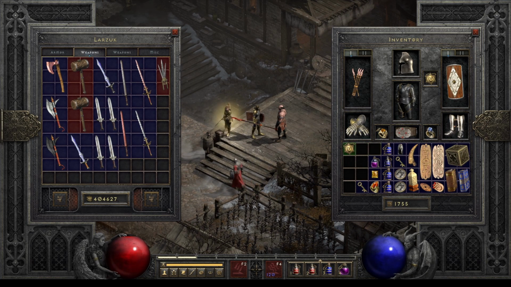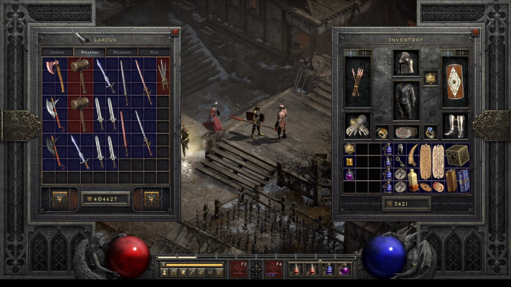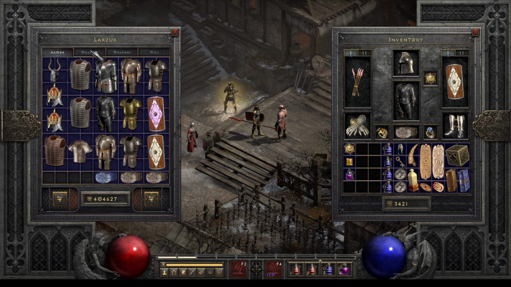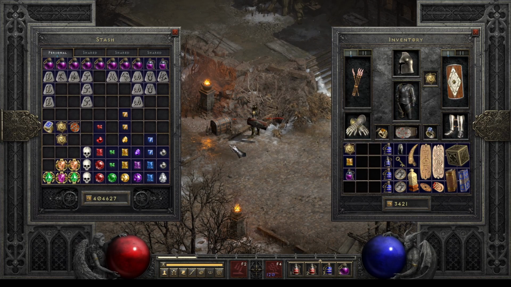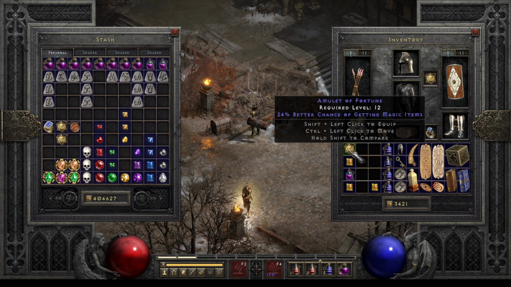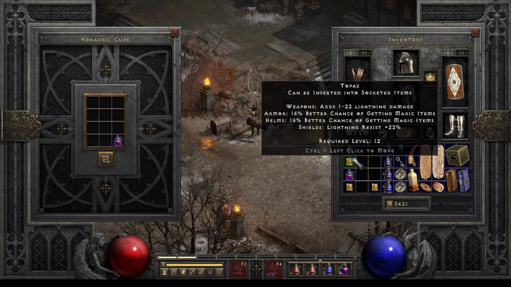24% chance of getting magic items. 24 is pretty high, we'll put that in stash. Sell this key. That's for keeps, that's for keeps. Poison resist. No, he doesn't have anything good. That's fine. Oh, looks like we can make another one of these. There's a 22 of magic items, there's a 24. But that one gives mana as well. Now we have enough to do another full rejuve, that's good.